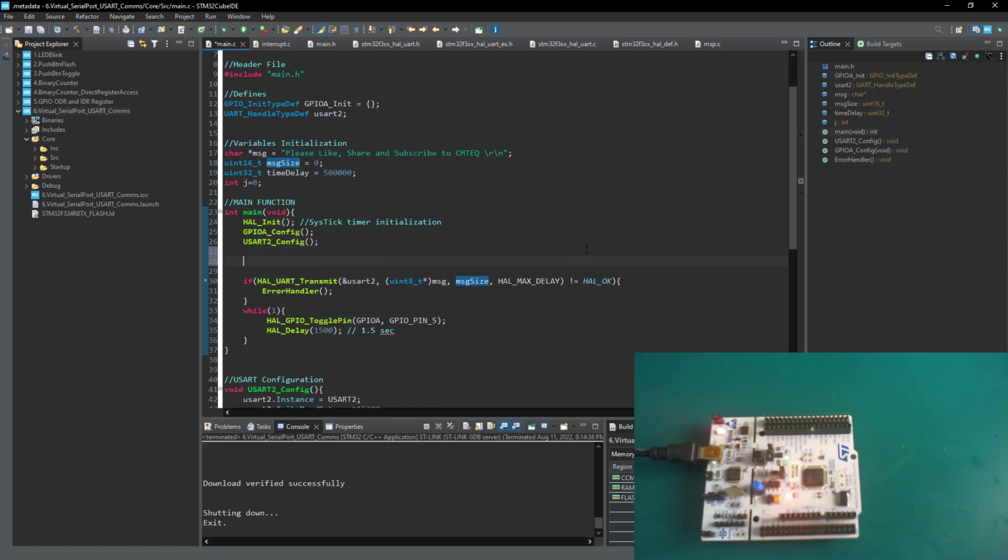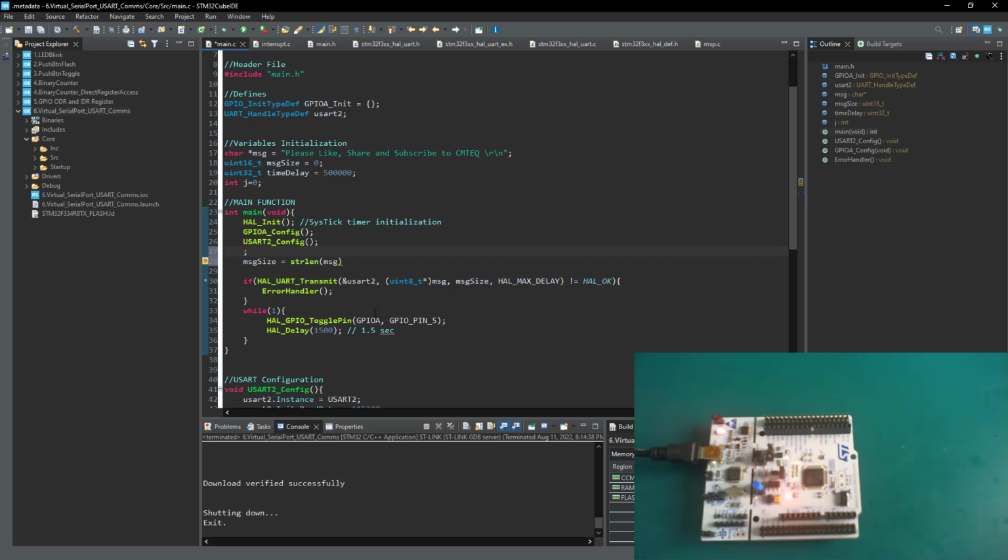We have to call a function, right? That is a C function that is going to get the length of this string, because this is a character string. So to do that, I'm just going to say msg size is equal to strlen. Now strlen stands for string length. Now inside this function, what am I going to pass? You guessed it, I'm going to pass this message here, the pointer variable to the message.